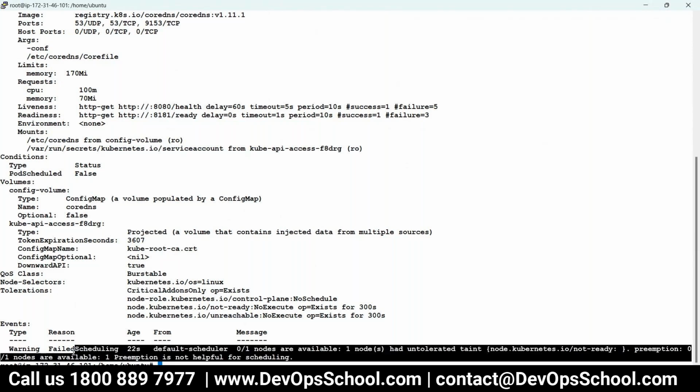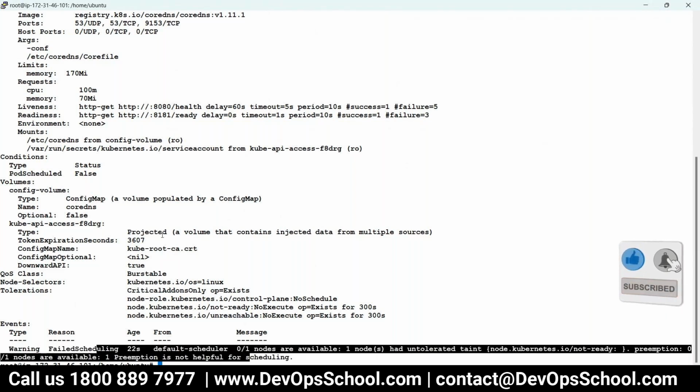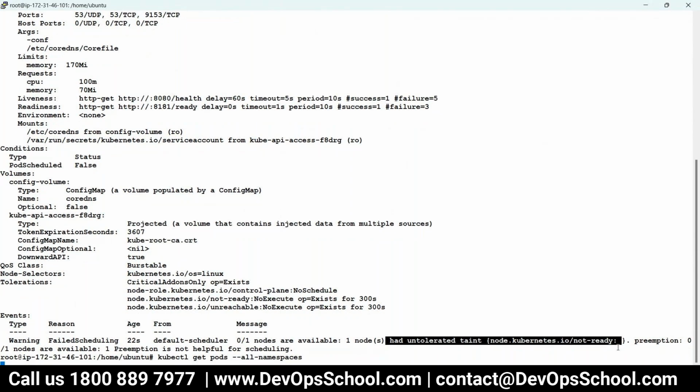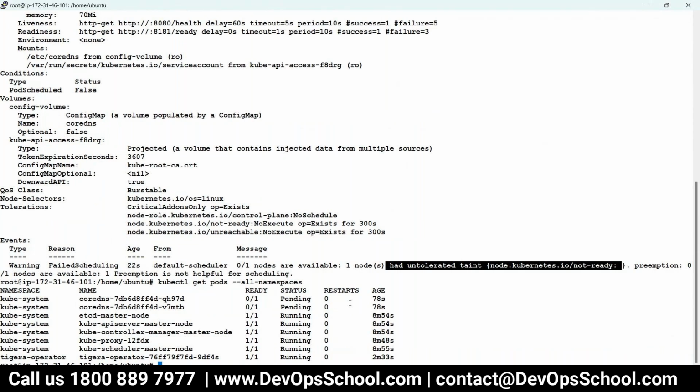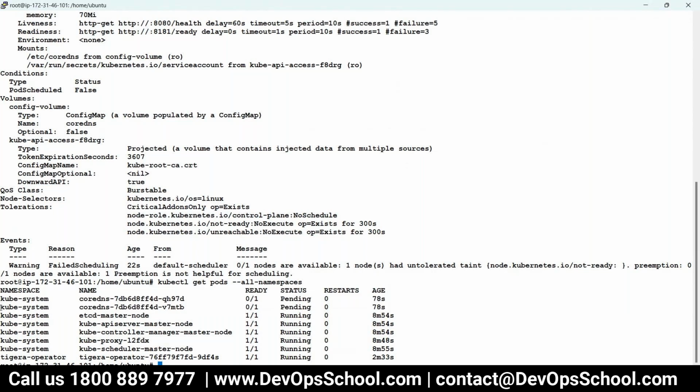Okay, so this I would not say is an error. This is probably the new implementation. What has happened? I can make it work. I have to modify the node a little bit, because right now it's an untolerated taint, which is not allowing it to accept the other pods, and that's the reason it's not able to deploy. So I can change the master node to get it deployed, but anyway I'm going to set up a worker node, so I'll go ahead with the worker node. For the time being, everything is good.